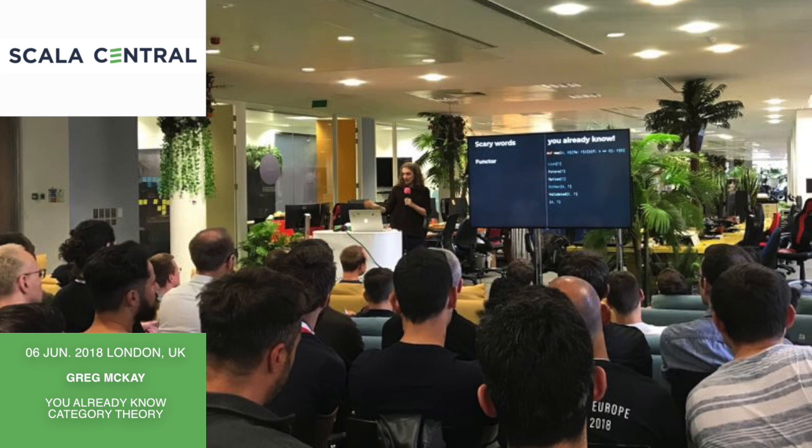Okay, so do we really know category theory? A monad is a monoid in the category of endofunctors. What the hell does that mean? An endofunctor, don't worry too much, is basically a functor to the same category, right? If you think about how I defined functors before, it was really a functor from the category of types to the category of types. So actually, every functor that you usually think about when you think about programming, Scala, all of this, is an endofunctor.